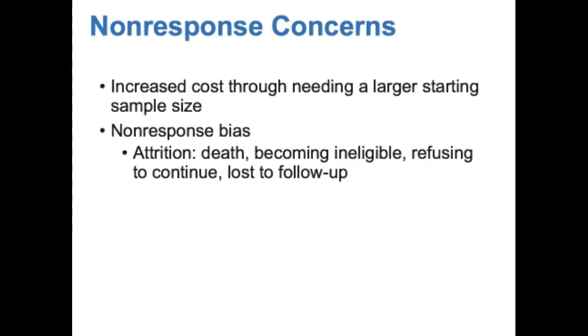No matter how well your survey is designed, chances are some people will not want to participate. You can make efforts to minimize non-response, but attrition, or when a program or control participants drop out of the evaluation, can happen for several reasons, such as death, moving and being lost to follow-up, refusing to participate, or just becoming ineligible. If you expect many participants to be lost due to attrition, you may need to increase your starting sample size, but this will increase your costs and you need to be prepared for that in your evaluation.